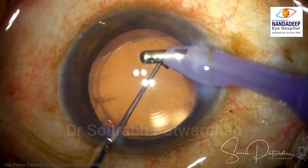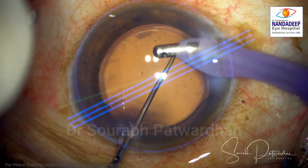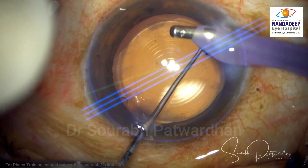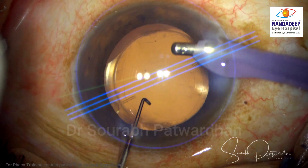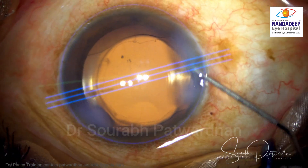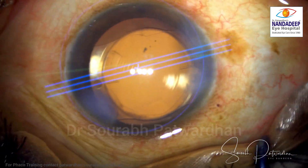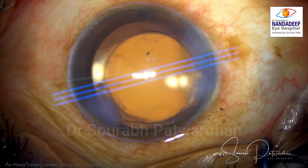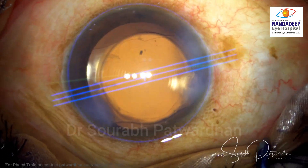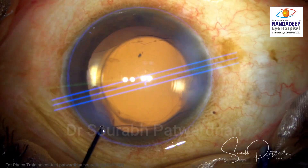It may also result in myopic refractive error. The plate haptics are right on the target — a little nudging is what is needed to bring it on the axis of placement. This is the Z-align system of the Callisto, which is helping me to align the IOL in the proper position — quite accurate and hassle-free as compared to manual marking.